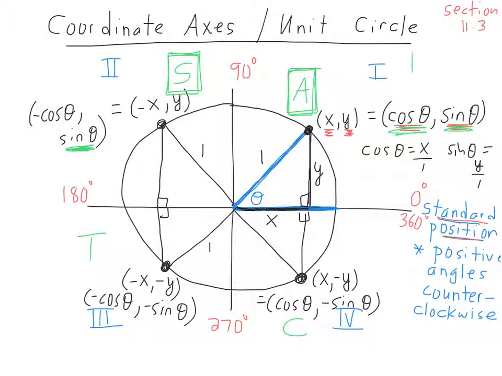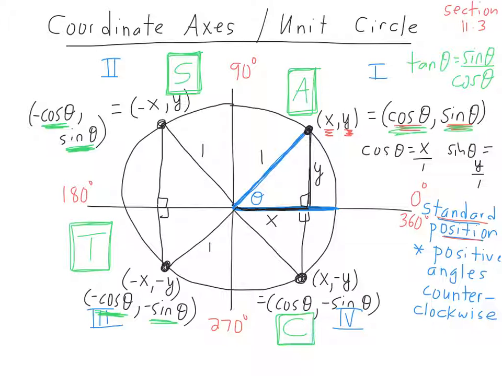Just a quick reminder, let's write it down. We know that tangent is sine over cosine. So if I take a positive sine here and divide it by a negative cosine, you're going to get a negative tan. So only sine is positive in the second quadrant. Third quadrant, only tangent is positive. That's because if you do a negative sine divided by a negative cosine, you get a positive, so tangent would be positive. Finally, down here in the fourth quadrant, only cosine is positive. Both sine and tangent would be negative.